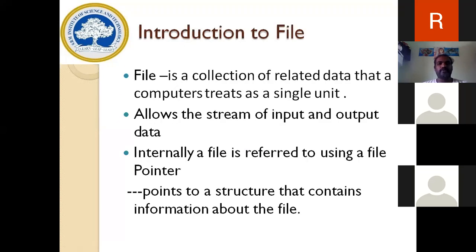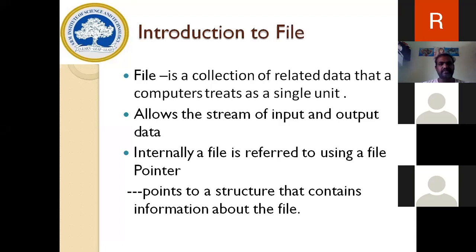Before getting to that, we must know what a file is. Here, a file is a collection of related data that is treated as a single unit. You have several data in a single file, and everything is treated as a single unit.